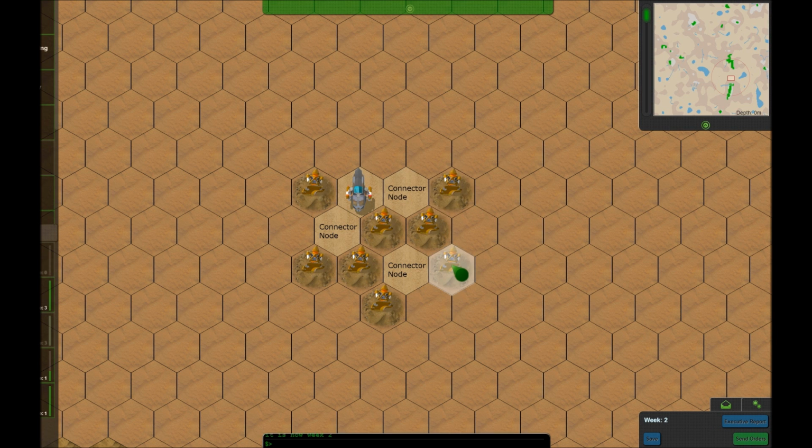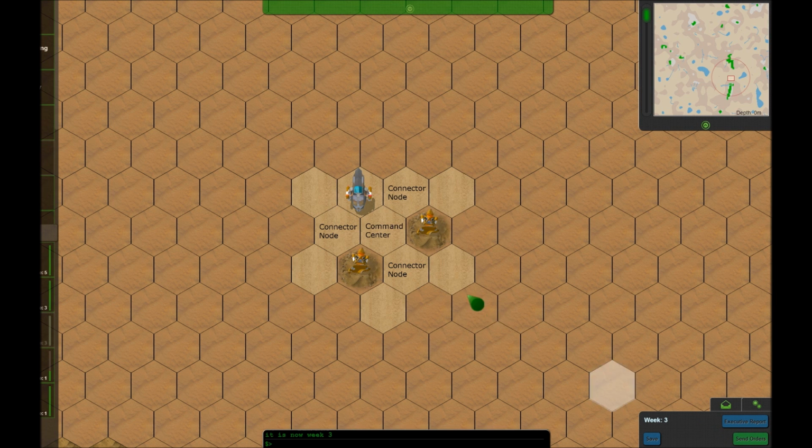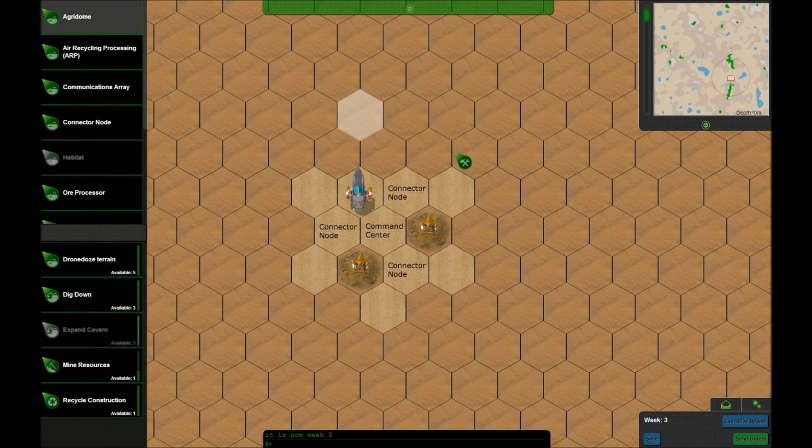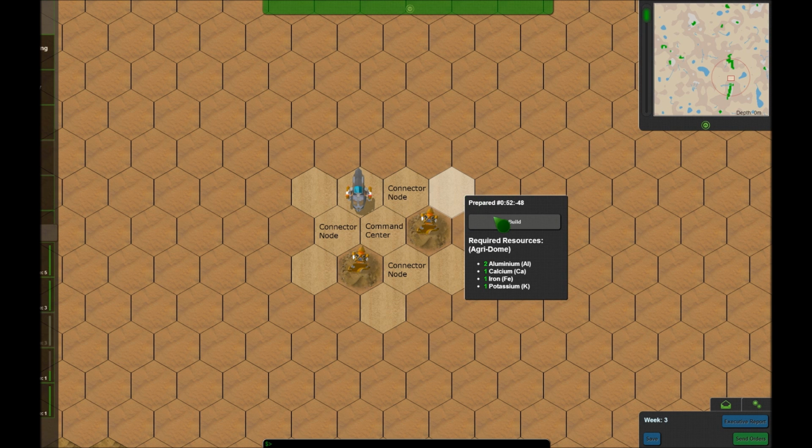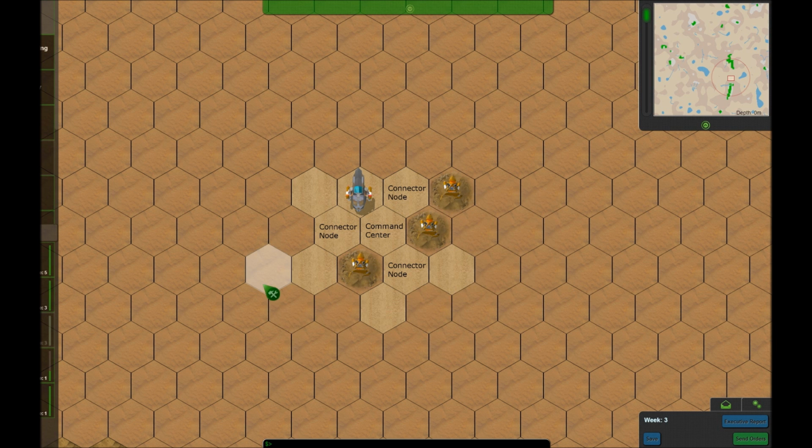We will be able to build pretty soon once these guys are finished. There we are. So just to show you that, when I start to build, I get a little button which says build, but below that I see the resources that are required, and on top of that I see if I have those resources. So I see that I need 2 aluminium, and so on and so forth, and it's in green, so I have those resources, so I can build. It'll start building my agrodome.